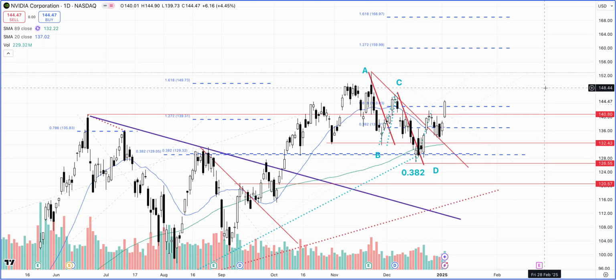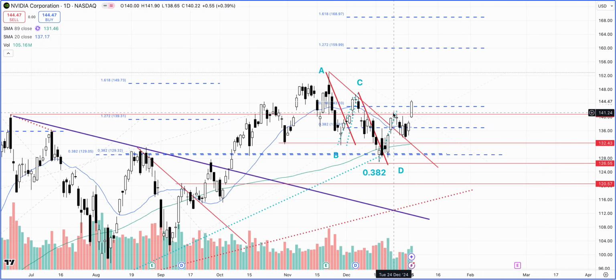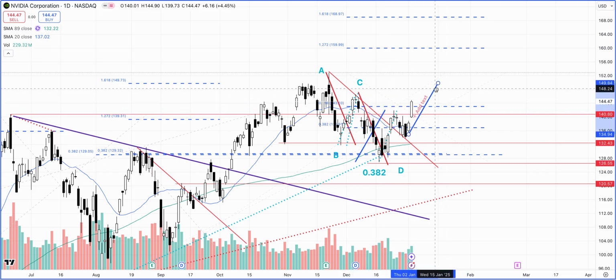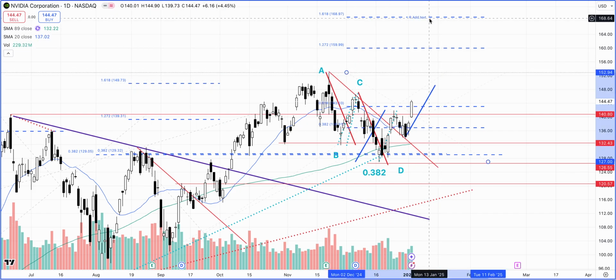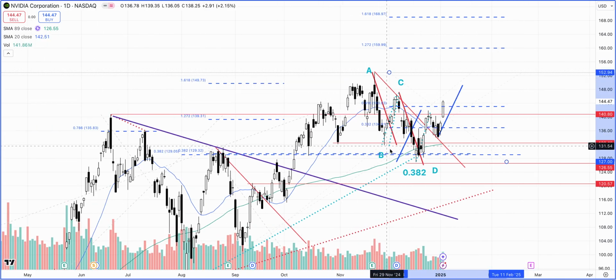This stock is doing pretty well. So here we go. It's obviously closed above this swing high, so it might actually be doing this ABCD like this, which could actually get extended. Boom. Tackling this area, but eventually looks like 160, 170. That might be on the cards for this one.